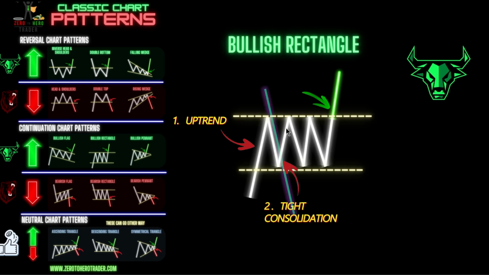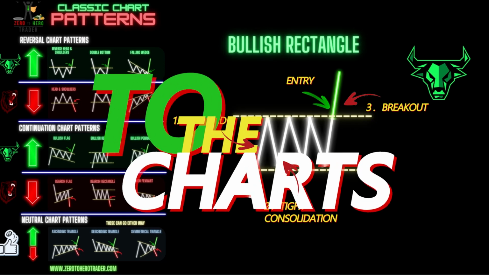Component number 2, we're going to get a tight consolidation that forms a rectangle, okay? So our highs are going to be in similar height, coming in at this similar level on the upside, and our lows are going to be coming in at a similar level on the downside at the bottom of the rectangle, okay, forming this symmetrical rectangle shape. Okay, and then component number 3 is that price is eventually going to move up and break out above that upper trend line to continue the move up. Okay, so we get this move up, we get this pause where it consolidates, goes sideways a little bit, and then keeps going. All right, so let's see if we can find one of these in the charts.